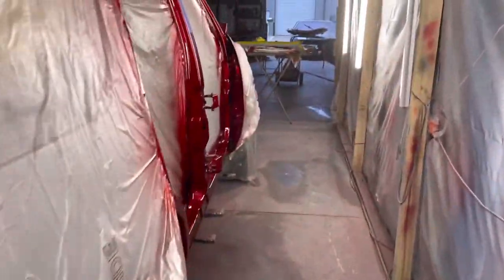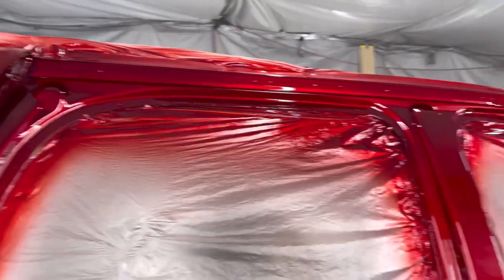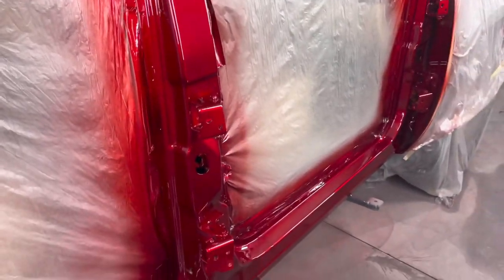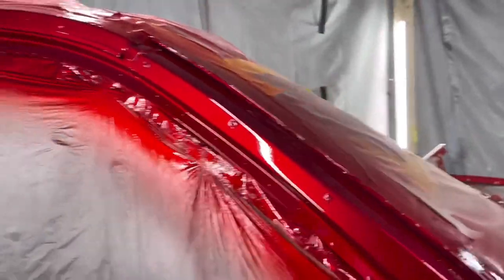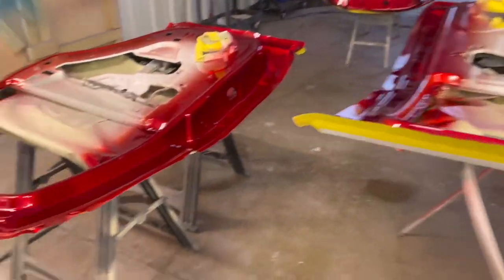Shout out to Sprayway Custom. He got the opportunity to spray candy green, I think, a few times. And to be real, that was the first time I seen candy green being shot. I didn't even imagine candy green when I first seen candy red. So definitely thankful for this opportunity to shoot the red again.